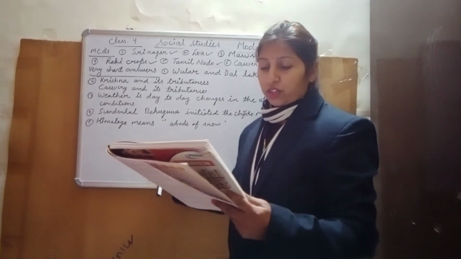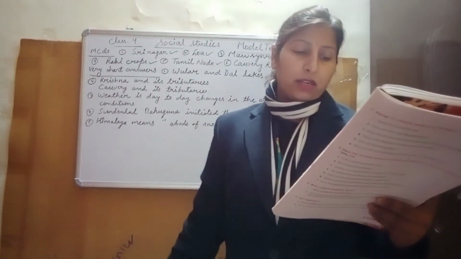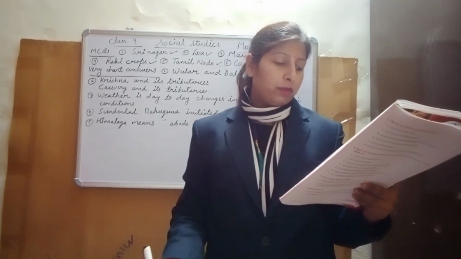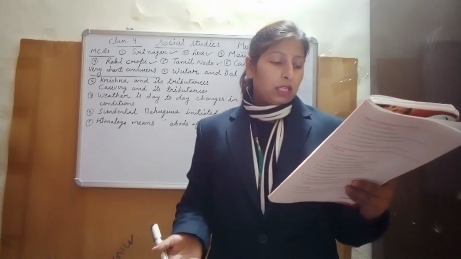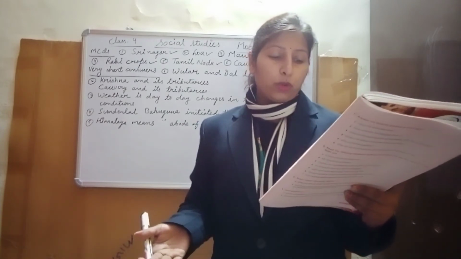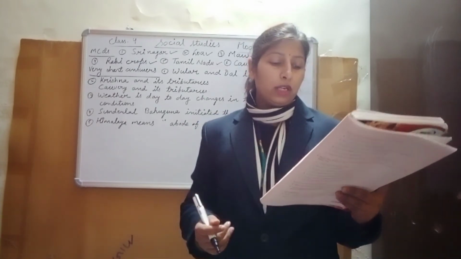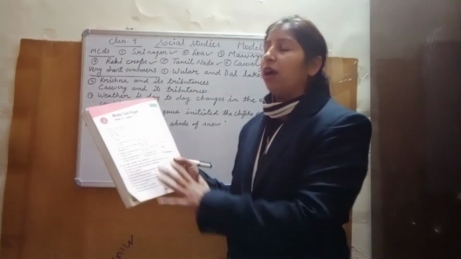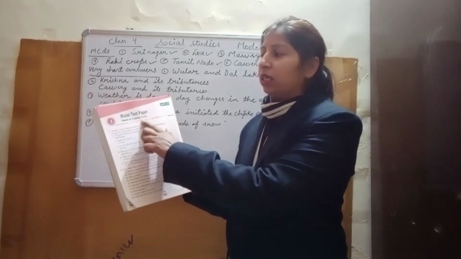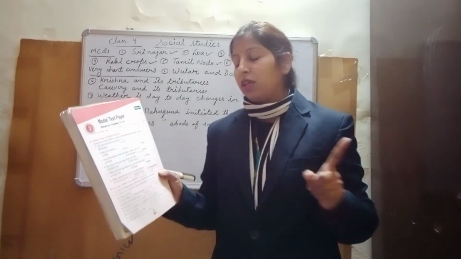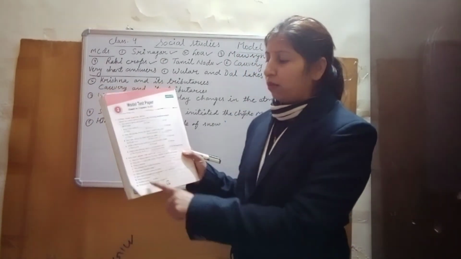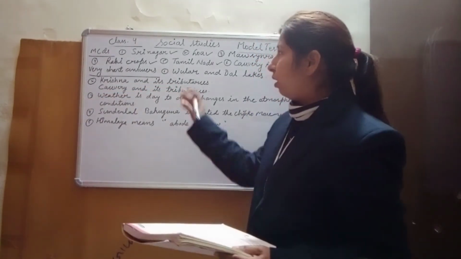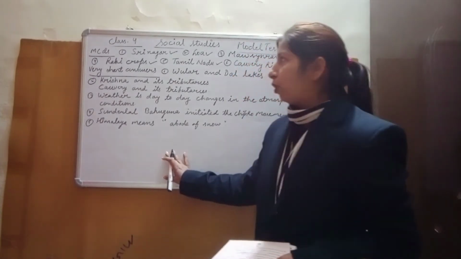Next question, name any 2 known perennial rivers. How many languages are recognized in our constitution? What is pollution? Then in which range is K2 located? Then what do horticulture crops include? All these questions we have already done, because the model test paper is based on previous chapters. So in homework you will try to solve question number 6 to 10. Write down all the answers in your notebook right now.